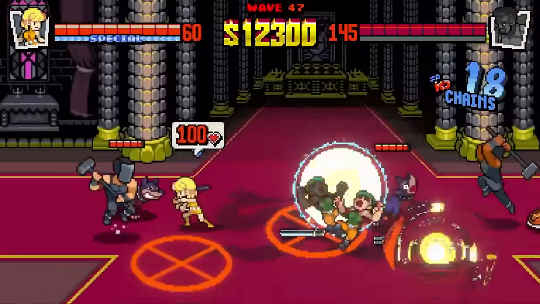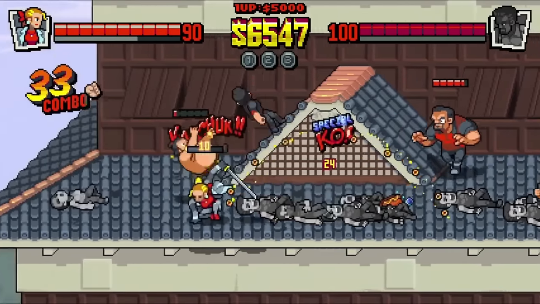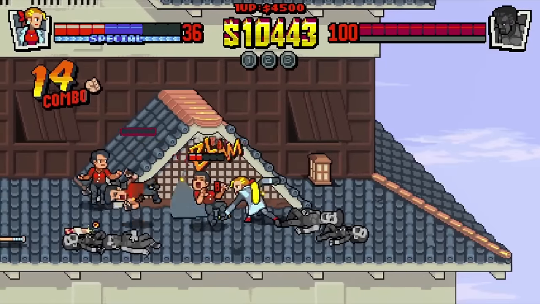Perhaps one of the craziest features amongst the many unlockables are the huge roster of additional playable characters, each with their own strengths, weaknesses and special moves.